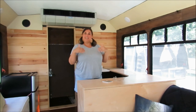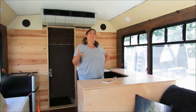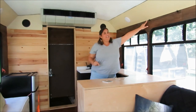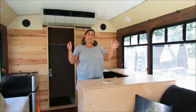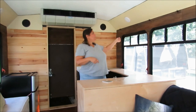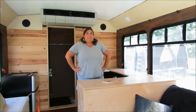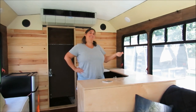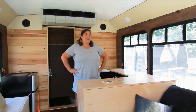Randy hated the blackout curtains though — he loves the windows. So we ended up taking them down. We did most of our camping in the fall and winter so heat wasn't really an issue. What we ended up doing — and a lot of people have asked — is we have little clips that go all the way down and we use those little four-dollar fleece blankets from Walmart. We just clip those up at night for privacy. But that's all well and good until it's 10 o'clock at night and your neighbors are looking at you through the window.